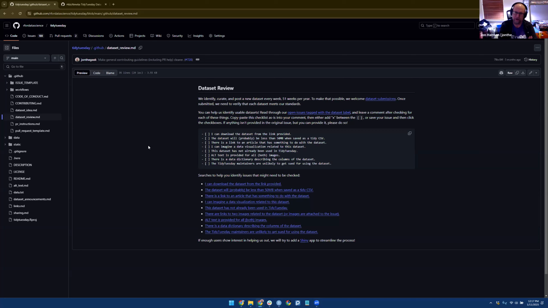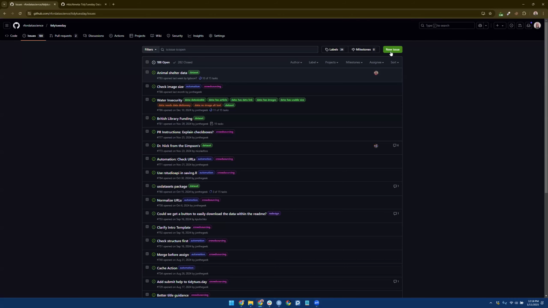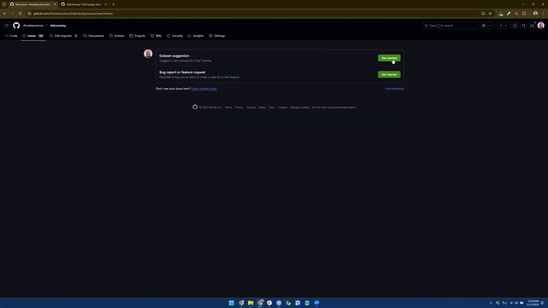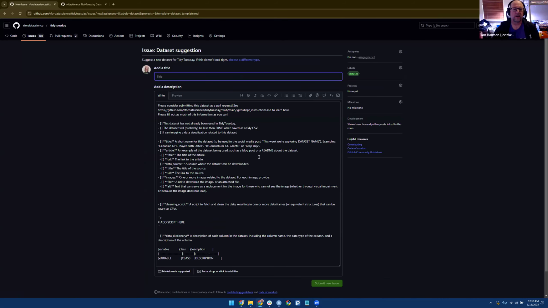Eventually, I want to put a Shiny app up of TT meta to make that really easy to explore. That's probably coming relatively soon. All right, go ahead, Lydia. Yeah, I think currently in the issue template, it just mentions that you can search the repo to see whether or not a data set was used. Right. I don't think we mentioned TT meta. Okay, yeah.